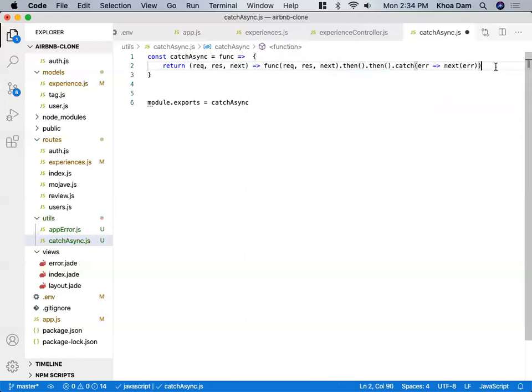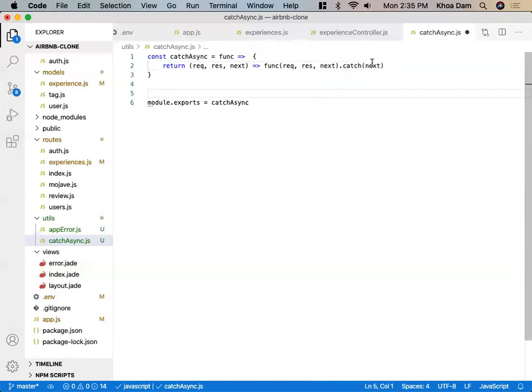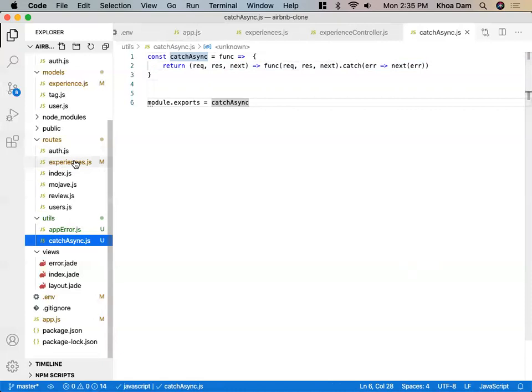We don't really care about then here, so we can remove it. And for catch, if you want to make it shorter, you can just call next. Next will automatically capture the error and use it as an argument. It's very similar to this, but this is better. Right, cool.